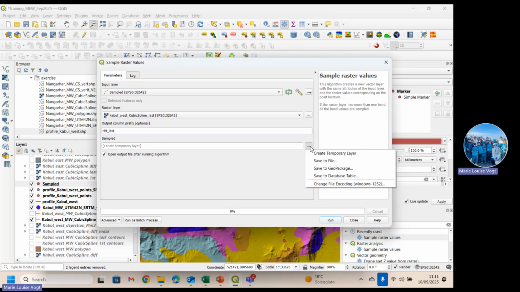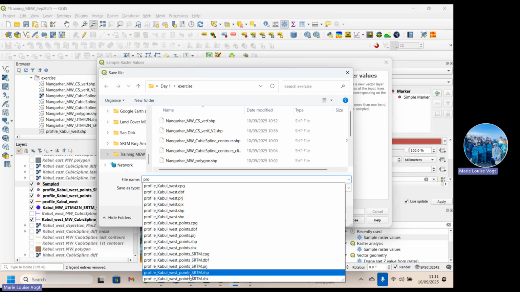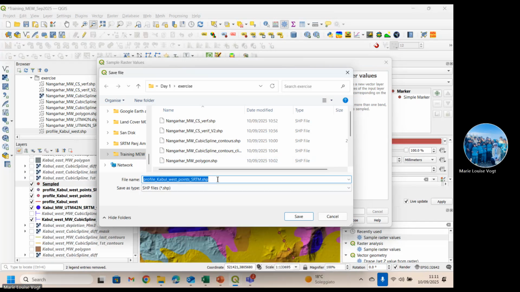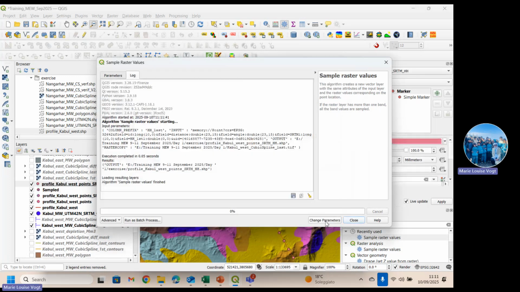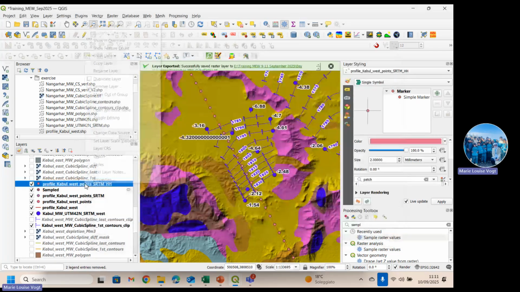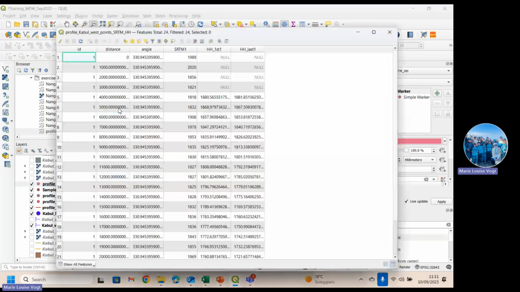Saved file, and it's profile Kabul West points SRTM with HH. So now we should have a table with also the hydraulic heads for the first and the last measurement.